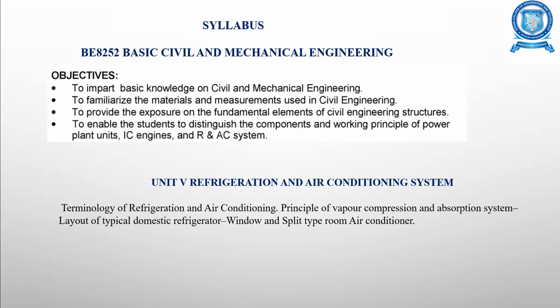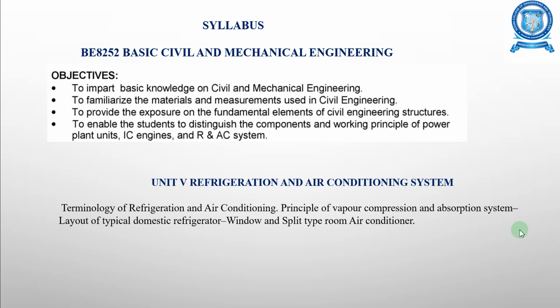There are some objectives for studying this course. The first objective is to impart basic knowledge on civil and mechanical engineering, to familiarize the materials and measurement used in civil engineering, and to provide exposure to the fundamental elements of civil engineering structures. The final objective is to enable the students to distinguish the components and working principle of power plant units, IC engines, and refrigeration and air conditioning systems.